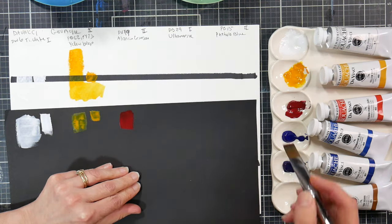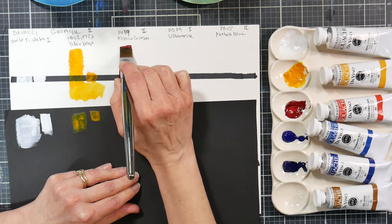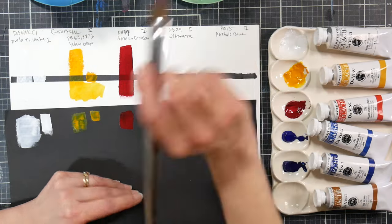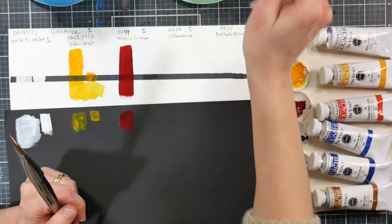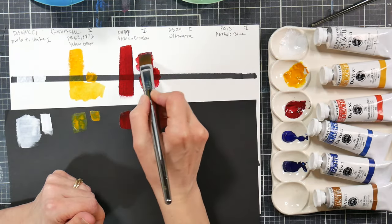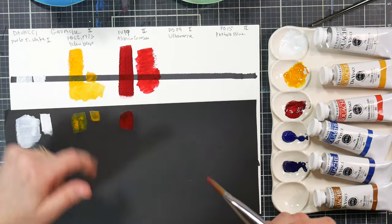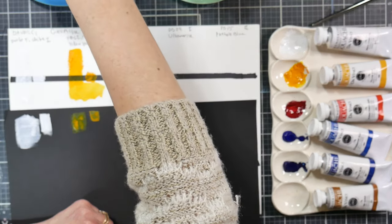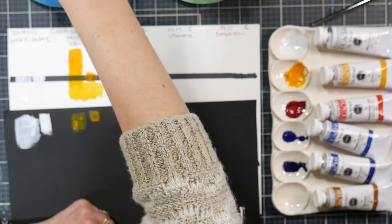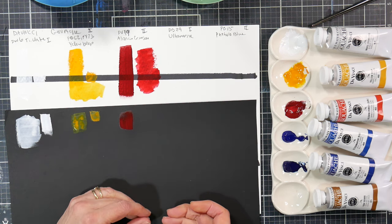So pretty, so smooth. Does not look like it's very opaque, though. But look at that, man. Gorgeous, but not transparent. I can see that black line pretty darn clearly. Let me just put a little bit of water on here. I don't want to waste what's on my brush, I just want to add some water. I think these might be really nice as watercolors. I mean, that's not opaque by any stretch of the imagination. I'm hoping that it doesn't dry shiny. It says matte, and I'm hoping it is, just for the sake of gouachiness, but if it's not, I'm still going to use them.